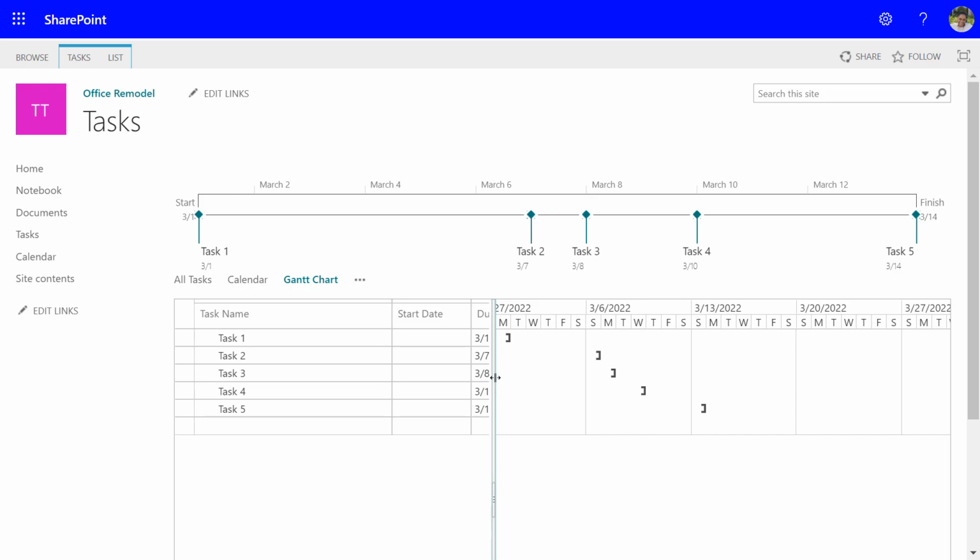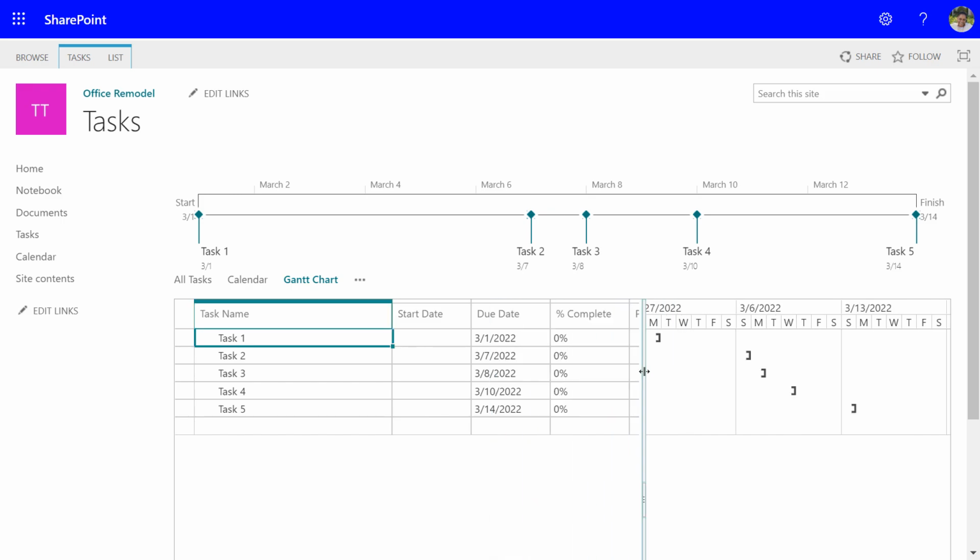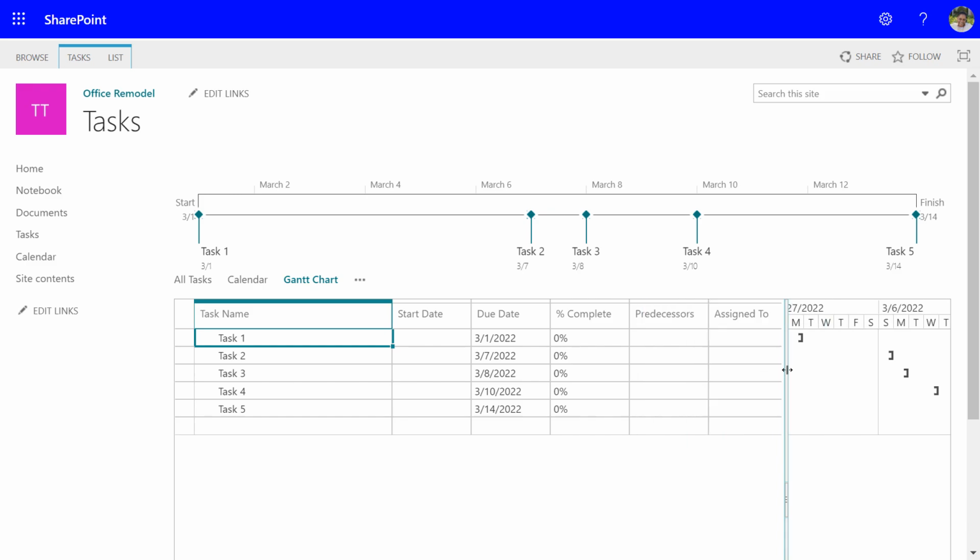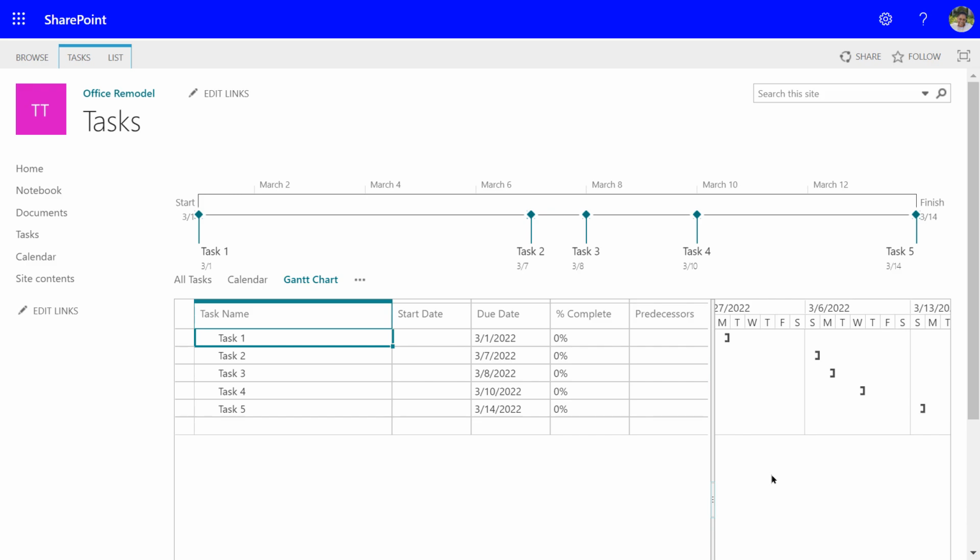So what I'm going to have you do is put your mouse in the divider between the table on the left and the Gantt chart on the right. Click and hold and just drag across until you can see the predecessors column in the table. We're not going to assign anything, so we don't need to see assigned to.